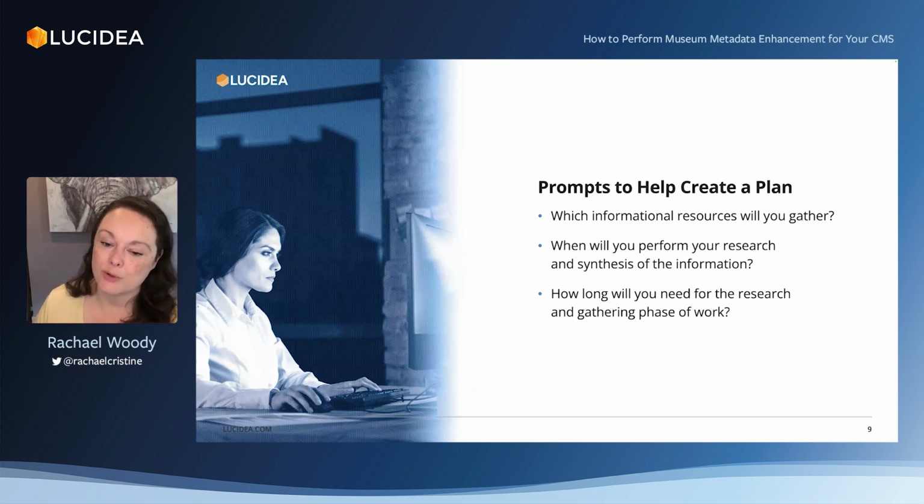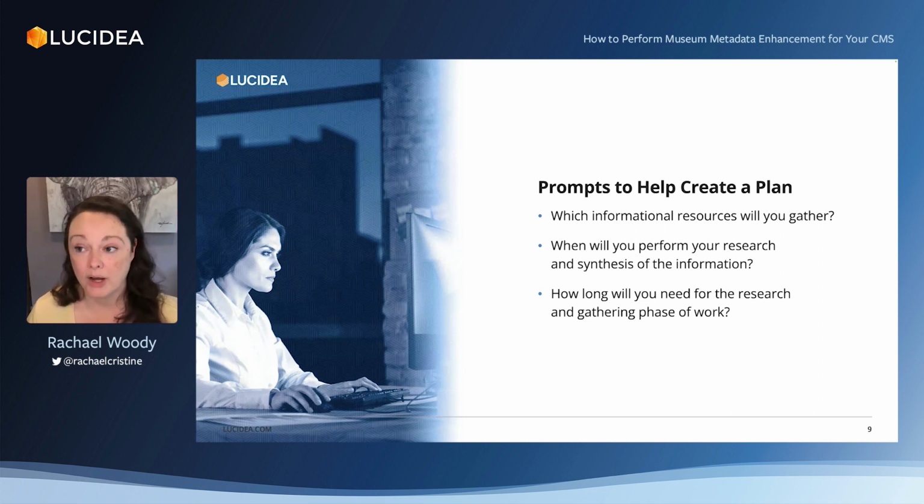When will you perform your research and synthesis of that information, especially if you're spending time with a few different areas of information? You'll want to allow yourself enough time to actually perform that research, as well as doing the synthesis of that information, the notes you've made, and ultimately the adjudication of what is included in that data enhancement in the CMS. And then how long will you need for the research and gathering phase of work?